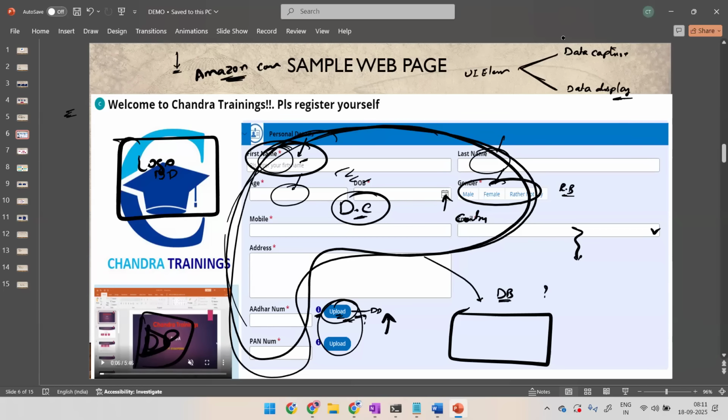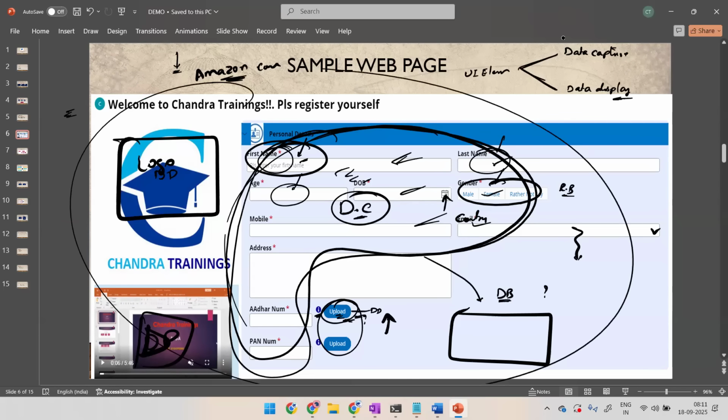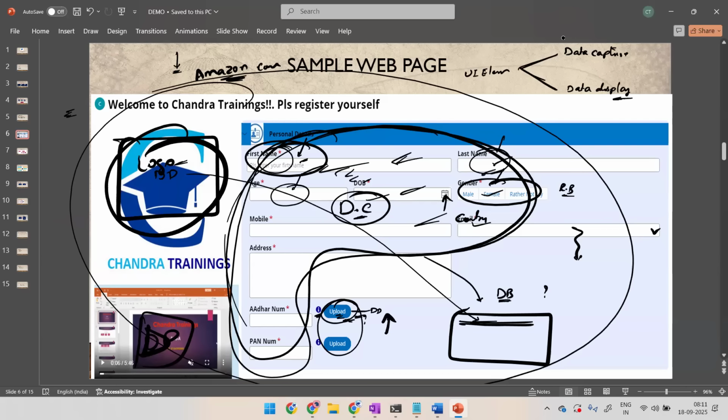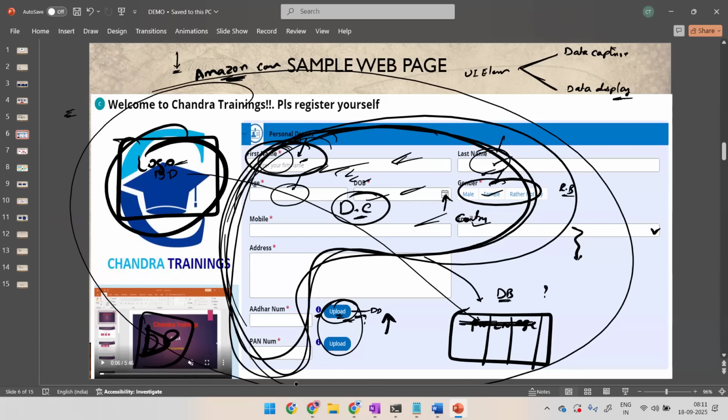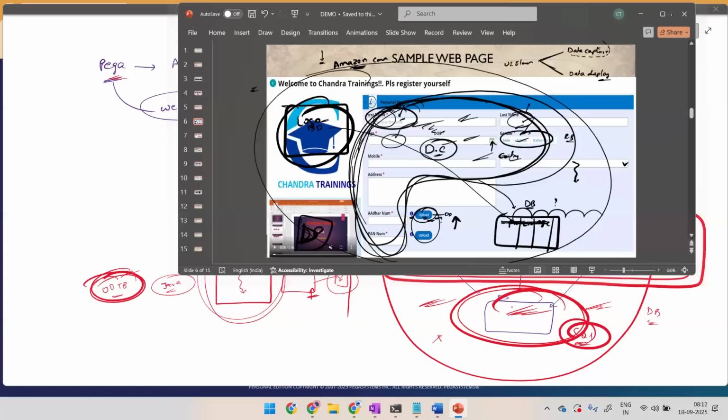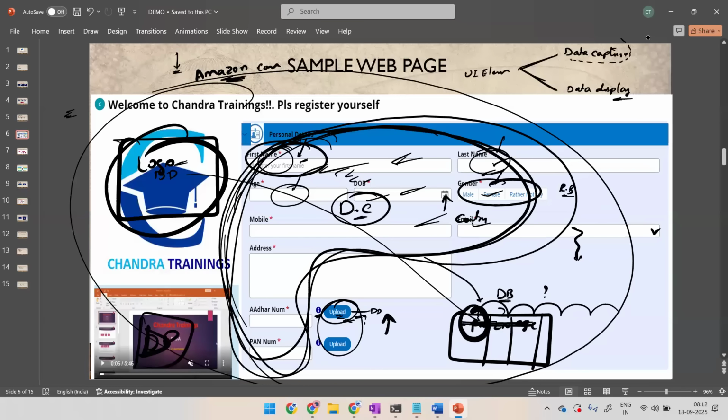So in the database table, what is being captured? Whatever you are entering. It's not whatever is available on the entire screen. Is it required to store this Amazon logo in the database for your customer ID? No. It is holding only the data you are entering. So in the database, I'll expect first name as one column, last name as one column, age as one column. However many things you are capturing, that many columns must be generated. So finally, every data capturing element should be associated with a column in its database table.